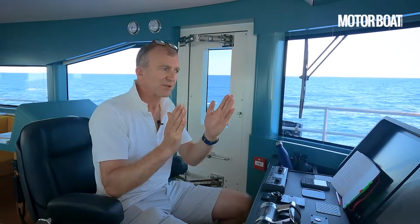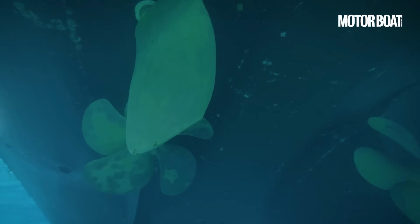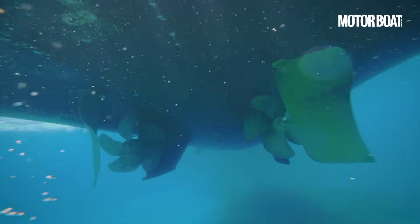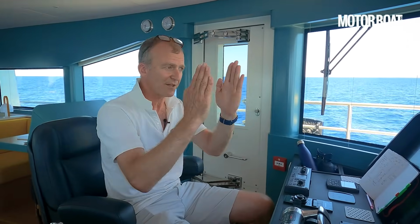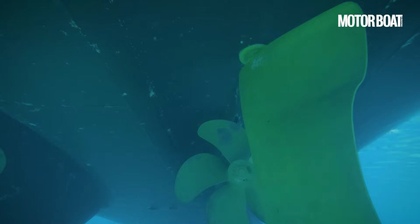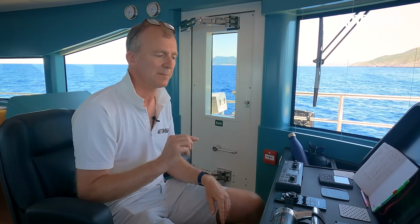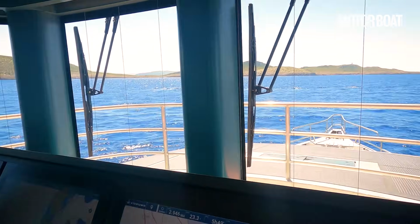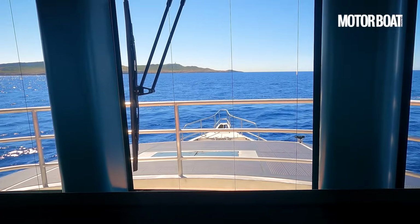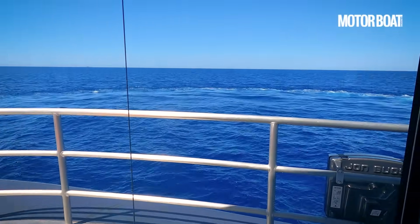Now they have very special rudders, as well as being very large for the size of boat. They've also been shaped. I think it's called flow line rudders. So the rudders are actually shaped specifically to take advantage of the prop wash rather than being flat rudders. They're slightly curved to suit the exact prop wash of this particular boat. Now there we go, we've already done a 360-degree turn. You can probably see the wake of the boat. It is very little more, it's probably only about 1.5 lengths.